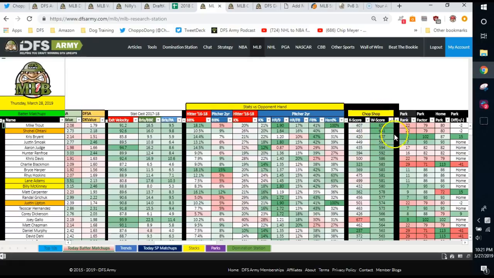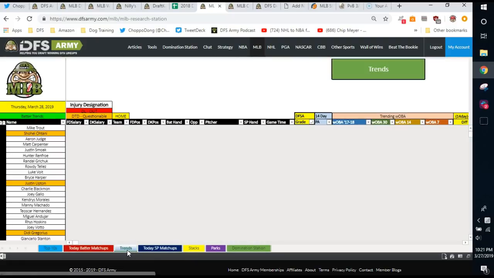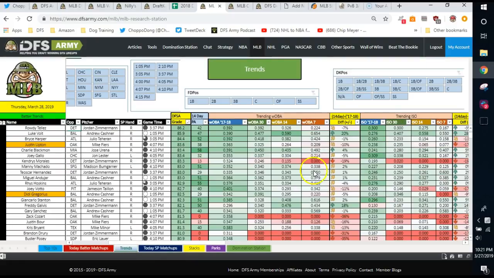And I like to take this type of number and put it in our trends tool. I like to look for 30-day, 14-day, and 7-day samples, which I've also got right here in the trends tab. When these numbers start loading up in a week or so, we're going to start getting these sample sizes. Like if you like a trending wOBA, let's say the 7-day wOBA sample size, which I think is absolutely phenomenal. It tells me who's hot and who's not.